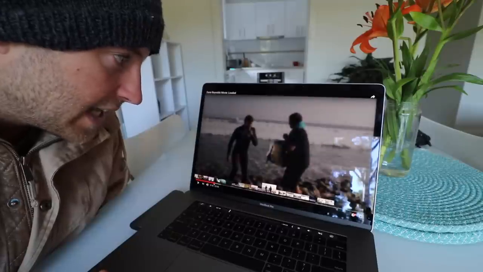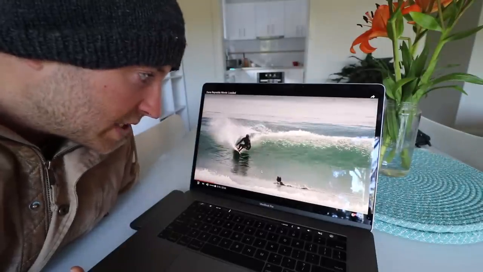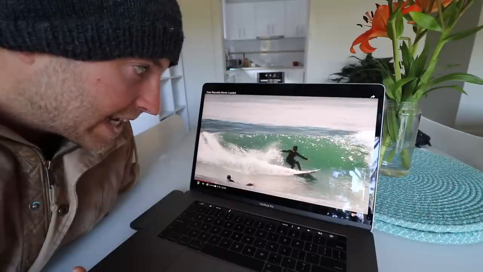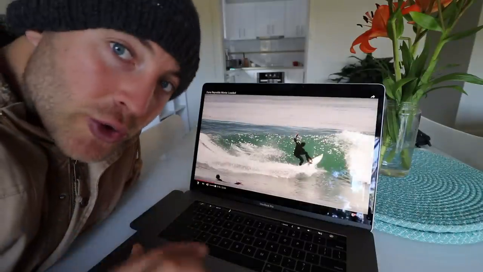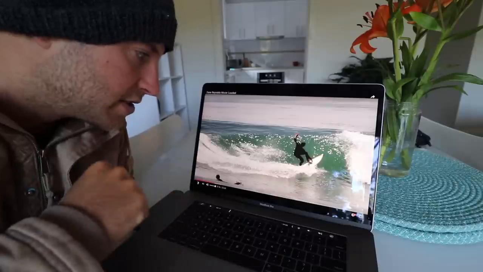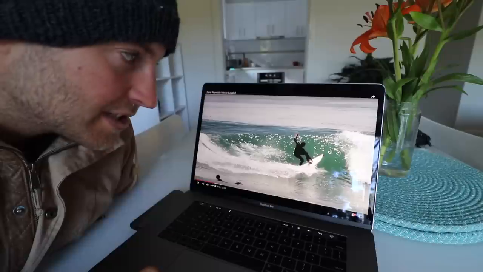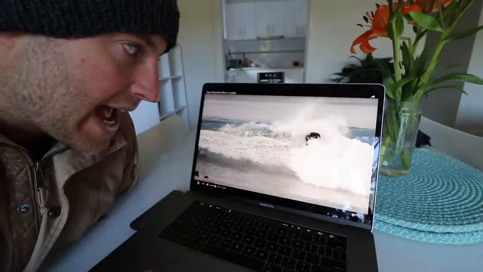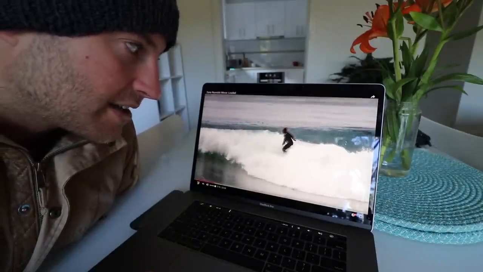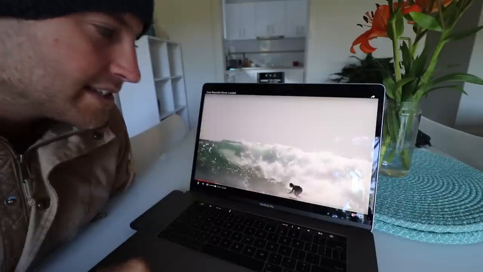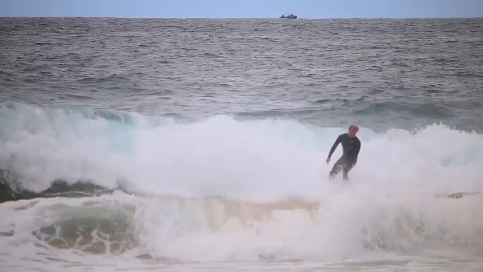Let's see if we can watch it again. So watch his body twist, there it goes, and there, bang. So he's almost turned it into two separate turns, which is what we're kind of talking about with the roundhouse, but he's linking it together really smoothly, and just look at this solid rebound. Bang, that's almost like a full backside re-entry. That is a very tricky maneuver to do, and he is someone who exemplifies, I think, one of the best roundhouses in the business. All right, back to the video.